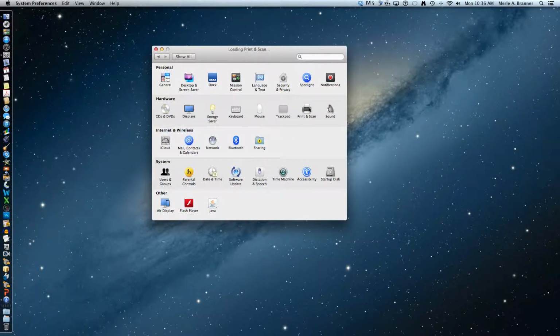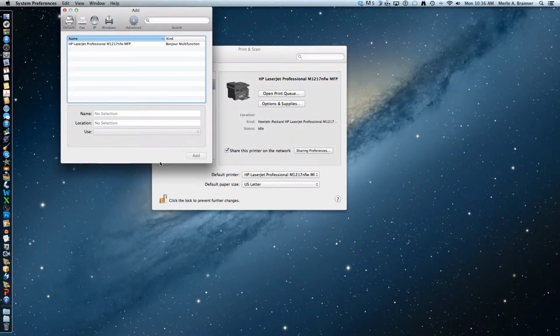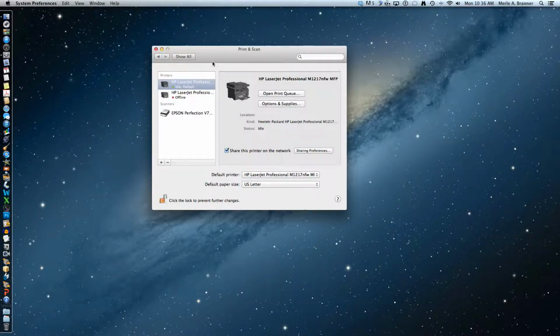Printing: if you need to add a printer, usually when you plug your printer in it'll show up, but you could choose the printer settings and click Add Printer, and then it will hopefully recognize your printer. If it doesn't, you could look through a list of the printer choices they give you. I'm not going to go into detail with this because 9 times out of 10 your printer has shown up on that list. Also, a scanner.